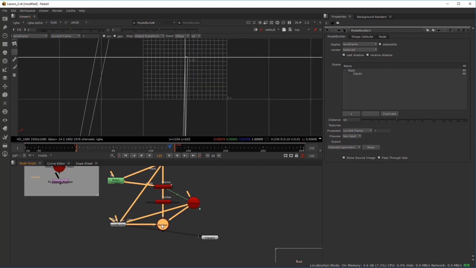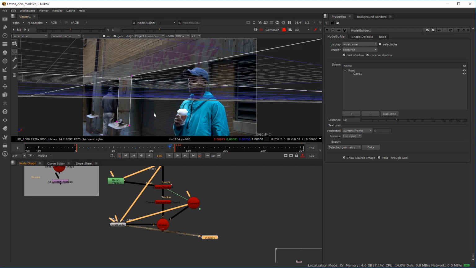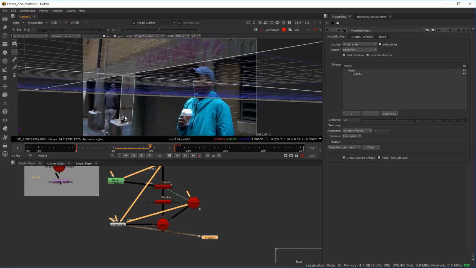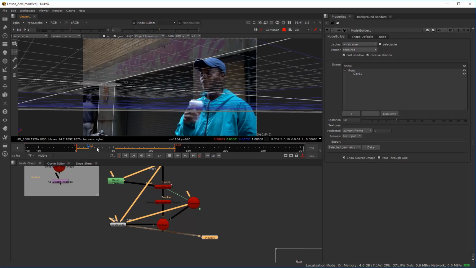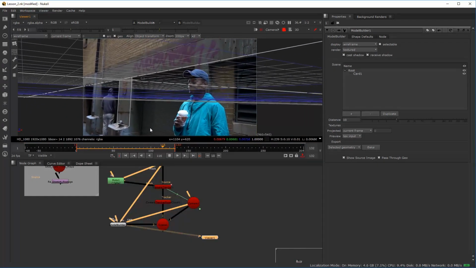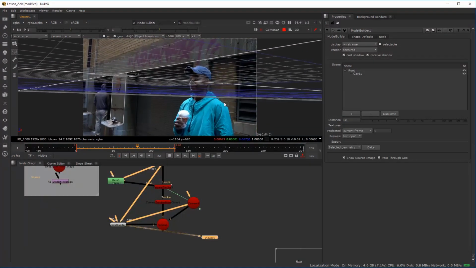All right, so with that said, in the next lesson, we are going to take this and start extruding the geometry. And again, you want to double check this by looking through the camera, by locking to the camera, looking through the model builder node and just making sure that this thing is sticking on that piece of geometry. And the only way you're going to know it is if you let it cache. So I have to wait till it caches through, and now I can take a look at it, and that's looking pretty solid. See, it's a decent orientation. Not perfect, but it is what it is.